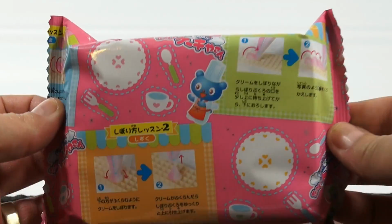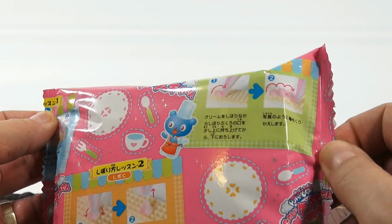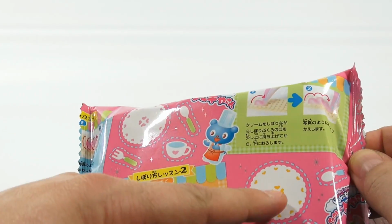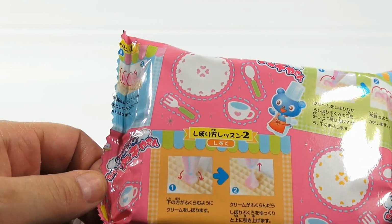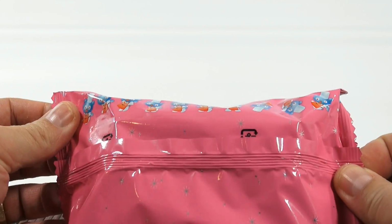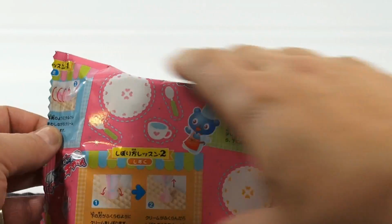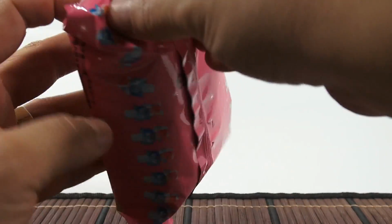A lot of times there's also directions on the packaging. So they show you the different ways to pipe here. Looks like little cutout things that you can do too. Maybe not, I don't know, we'll see. So the back has really nothing on it, and they don't need the actual packaging for a tray, so we don't have to save any of that. And then let's put these down on the table and see what we get inside.